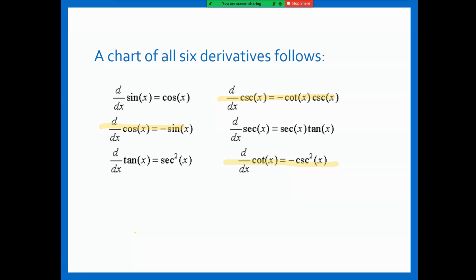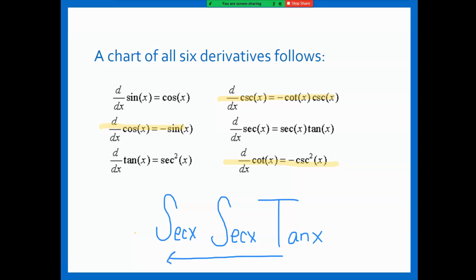To help you remember the derivative of tangent and the derivative of secant, you're going to think about the ship, S, S, T. For the derivative of secant and derivative of tangent, you want to think about the ship SST, because the derivative of tangent is secant squared, so you have secant times secant. And the derivative of secant is secant tan. So if you can remember the ship SST, then it works forwards and backwards for your trig derivatives of tan and secant. Does everybody see that? I just think it's a nice, easy way to help you remember. I cannot take credit, though. That was a Spencer Turling mnemonic device.